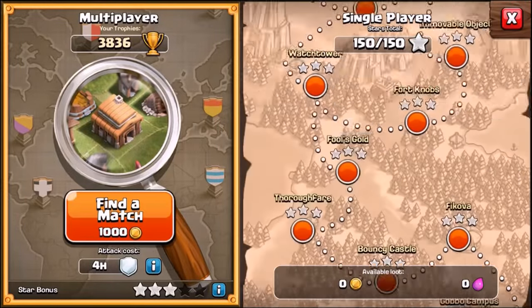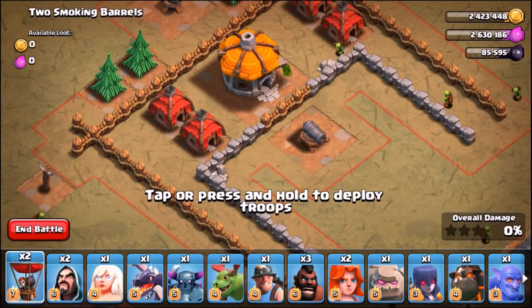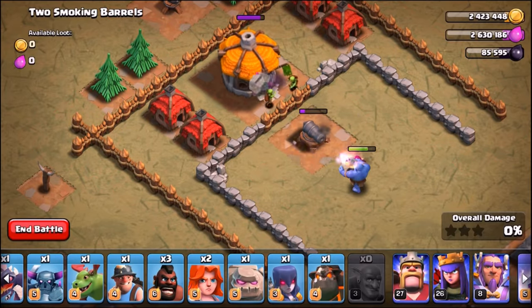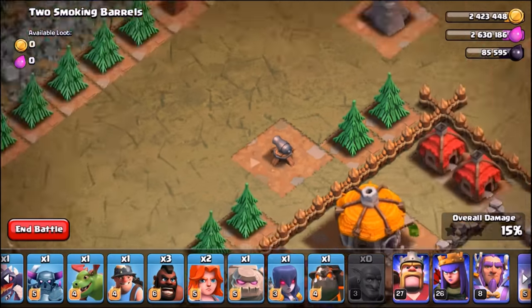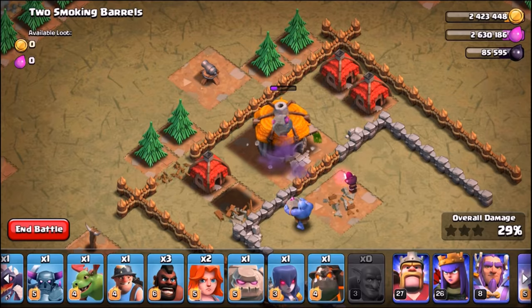So we just destroyed the Cannonball Run, which was map number 7. We're onto 2 smoking barrels. I'm guessing there's 2 cannons inside of here. Yes, there is, guys. So here we go. Let's do a combo. Bowler wizard combo. Is it going to work? Of course it is, guys. So they're going to take out that... Oh, we should have chopped it there. Why did I just do that? Why have I just done that? I have no idea. So the bowler wizard combo is still going to do a great job on this base, though.